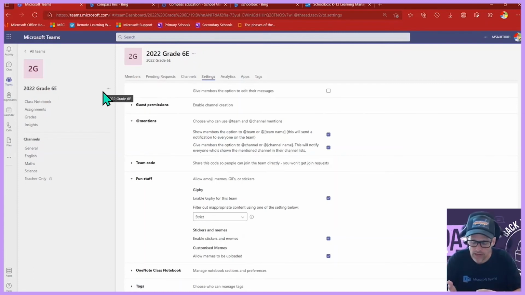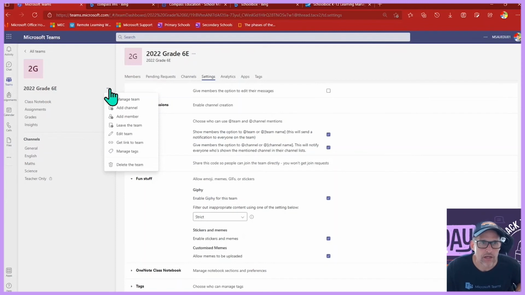Now, the first thing I want to point out is there's a thing called School Data Sync, which some of you have got access to and some of you don't because your school or your department has not switched it on. But what School Data Sync allows you to do is it allows your techies in your school to automate the creation of teams and populate them according to the school information system and put the kids in and everything, and it's wonderful and it's fantastic. But many of you don't have access. So there's a couple of different ways that you can add your students to the team when you're ready to go. And I'm going to take you through them.